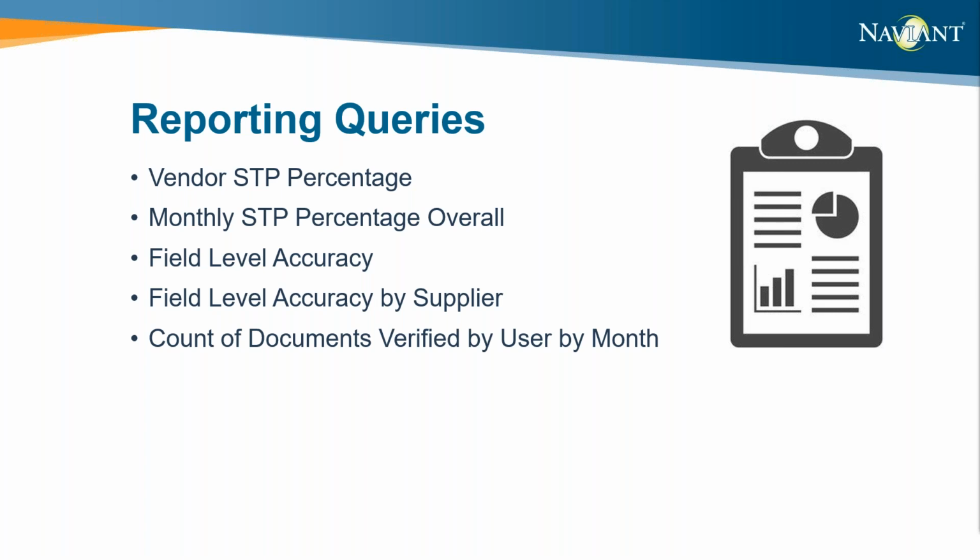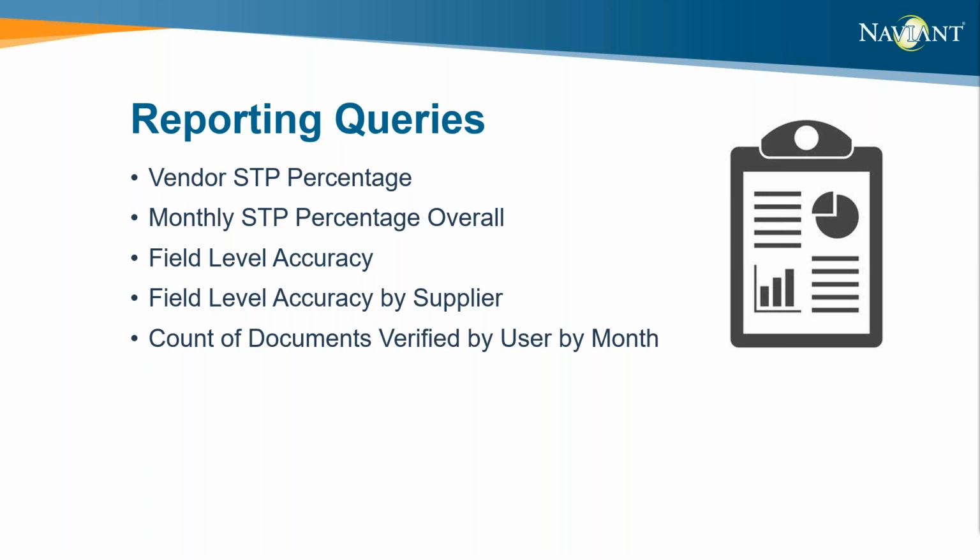The field level accuracy is a little bit more granular, and this will tell you the accuracy down to each field level. And then by supplier, that'll do the same thing, but grouped by the supplier. So again, if we're looking at the vendor straight throughput, and then we pull up the field level, we might see that vendor XYZ's invoice numbers always fail, or maybe the invoice date, and that might be something we could work on with the vendor, where we have them modify their invoices. Or it might be something where we could create a learn set for that. There's got to be something we could do to make this a little bit more efficient for you.